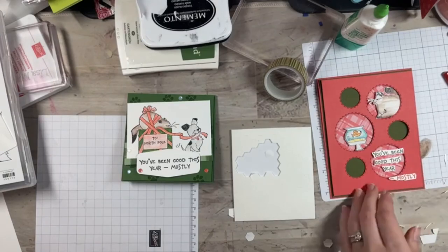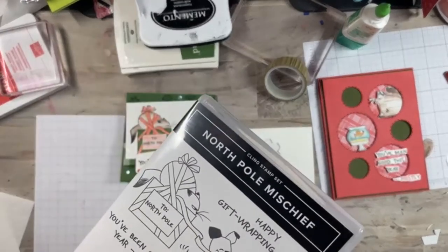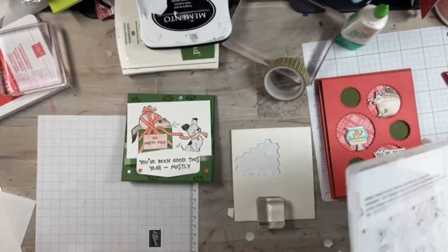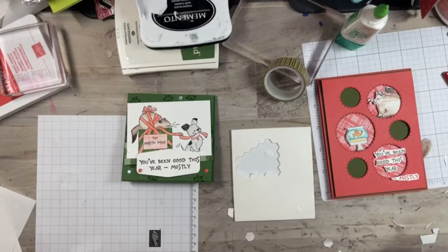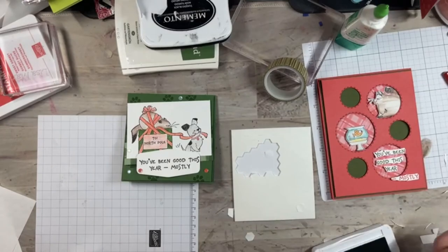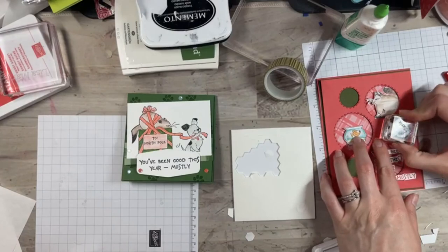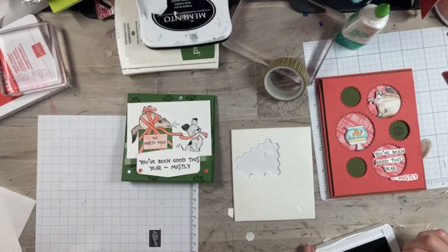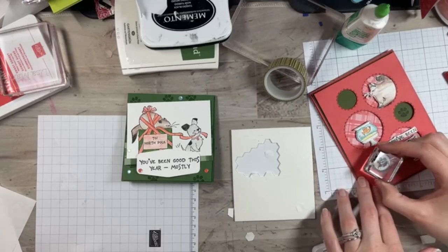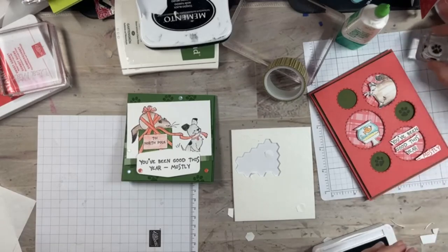Oh, I didn't see what yours was doing. Nicely. Cute. Okay, where's the little paw print? He's in the box. Did you clean all the stamps? The ones that I could find. We're going to do these. Hey, Brenda. The Mossy Meadow. Mossy Meadow, I think so. Okay. Yeah, I don't think I want them black on the green. Isn't it nice having that new ink pad? It really is. I would have had the paw prints going towards the fish. There you go. I wanted to alternate it. Okay, fair enough. Oh, I got a stupid line. Where? Can't see it. I smushed him. Oh, you did. I gave you a baby wipe earlier. What'd you do with it?